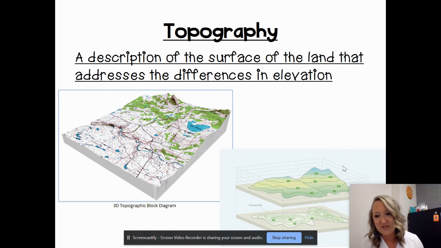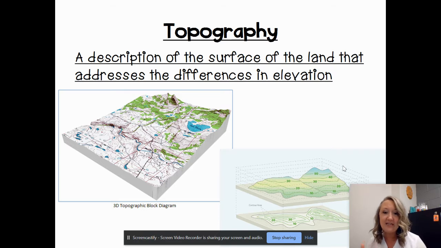Topography, the word I just used to talk about different elevations, has to do with how tall or deep the surface of the land is. And so when we're looking at elevation, if you're looking somewhere like San Antonio, we're more flat, right? It's pretty flat in San Antonio. Kind of go up on that 410 loop and you can see the whole city out in front of you. Whereas if you drive up to Medina or Fredericksburg, more towards the Texas Hill Country, you get a lot more hilly property, right? You've got more elevation. And so topography is how we measure that, how tall or shallow the land is in a particular area.